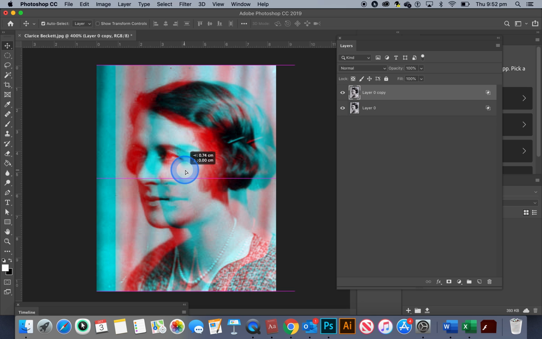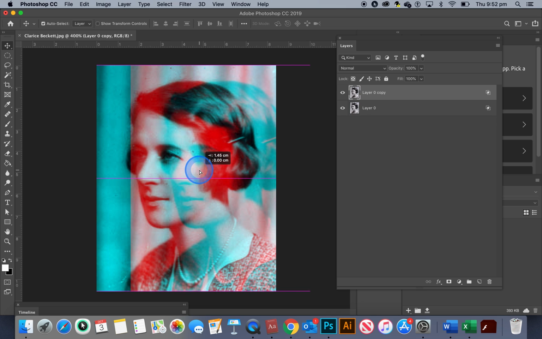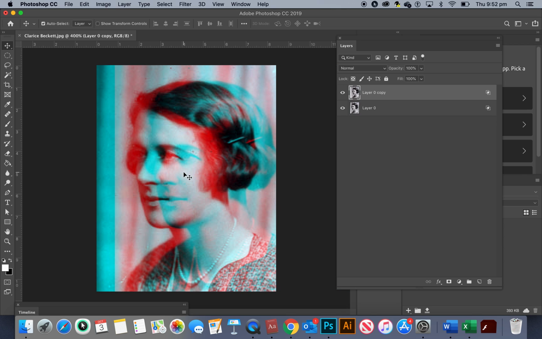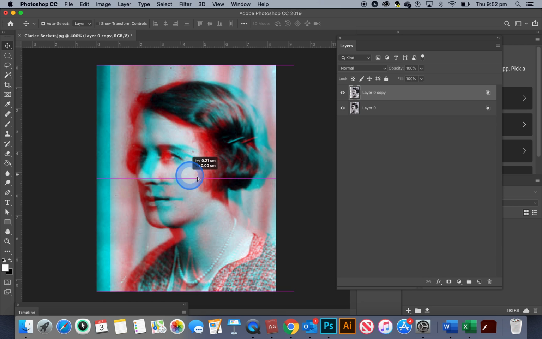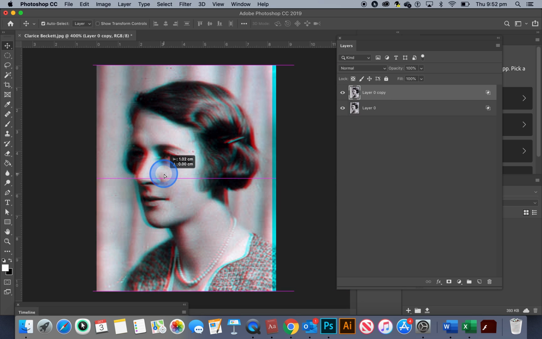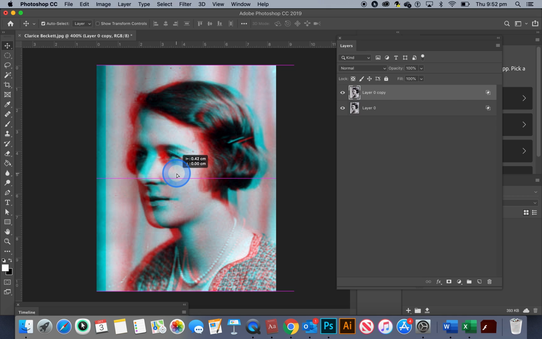I can make that more obvious, and if you wanted to, you could in fact save one of those layers separately and reverse it so that she was looking in another direction, or you might want to actually just have that blue one and then have another picture of her or another picture of something else that you combine and put on top. In this case, I'm just going to go maybe about that far in this one. Now I haven't tried combining this with another image, but we can give that a go now as well.